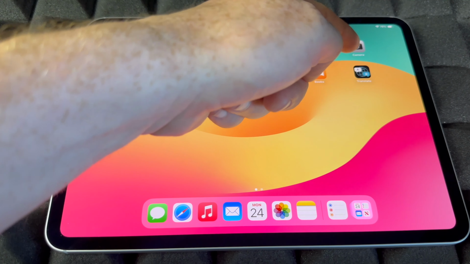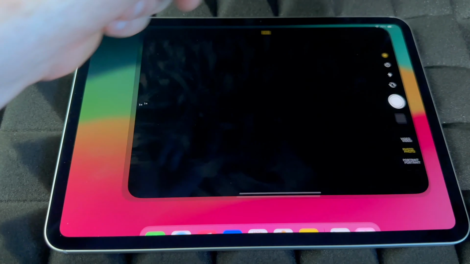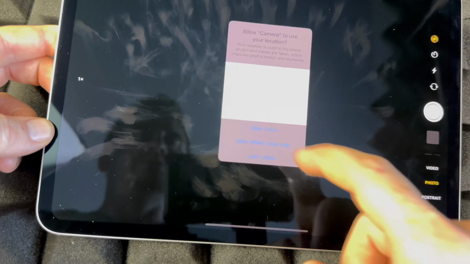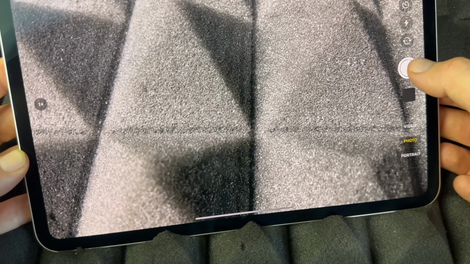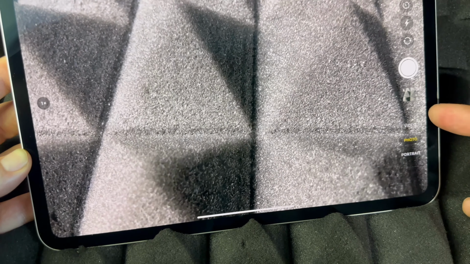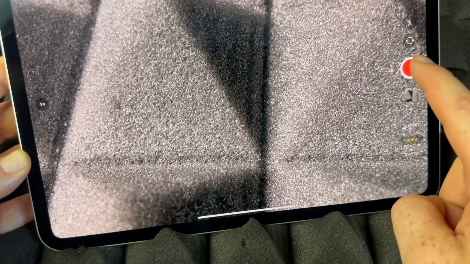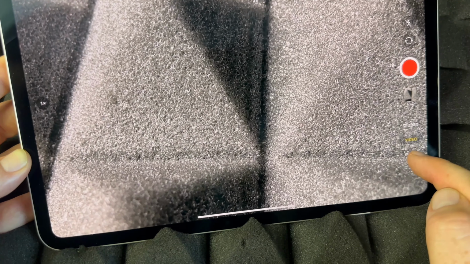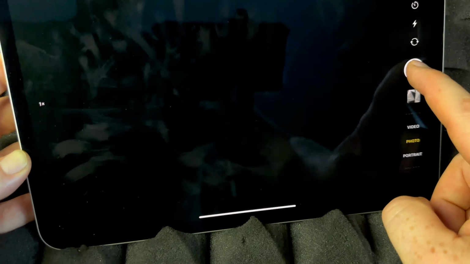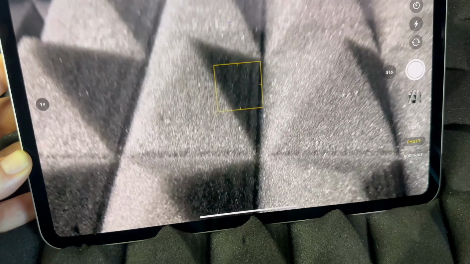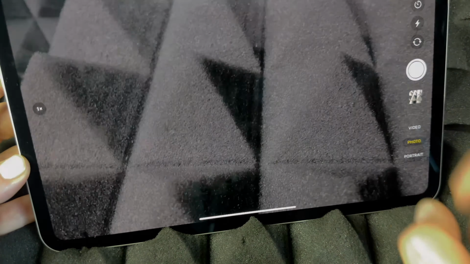Other than that, we have our camera on top of here. It's pretty basic. If you open it up, we can just touch on allow and take any pictures. Just tap here on the middle, and there you go. That's the real basics. Video, you guys can change it to video on the left hand side. Video, start video, stop video. Remember to just tap once. I've seen a lot of people when they're in picture mode, hold on to this, hold on to it. It's gonna take a ton of pictures, which can be fun, but what you really mean to do is take one picture.